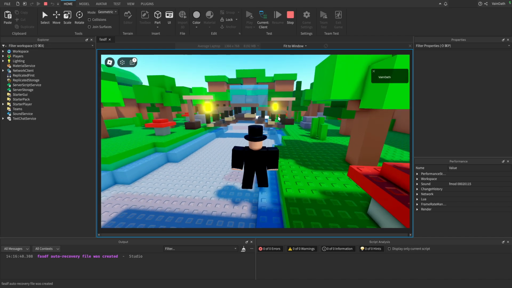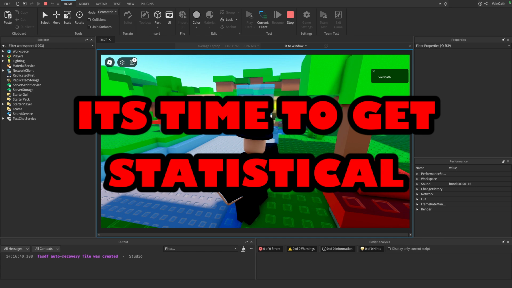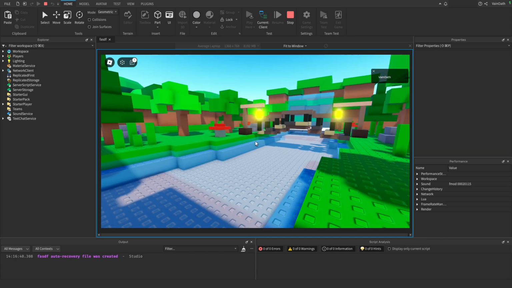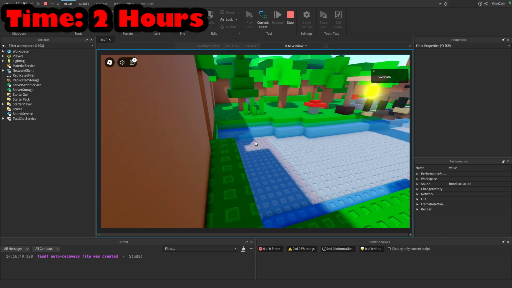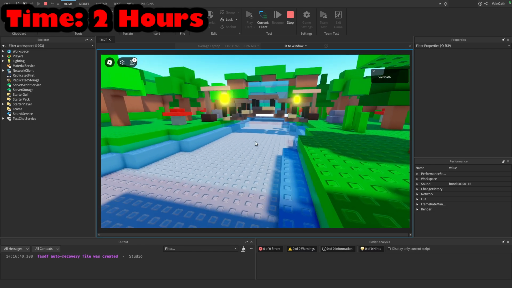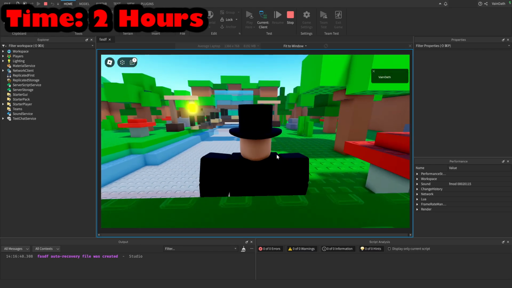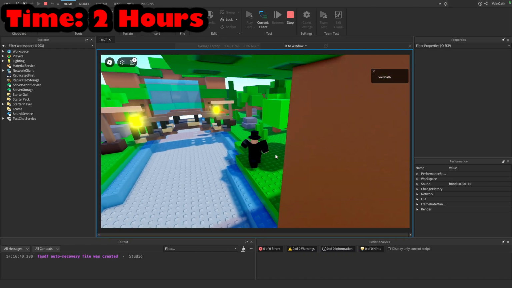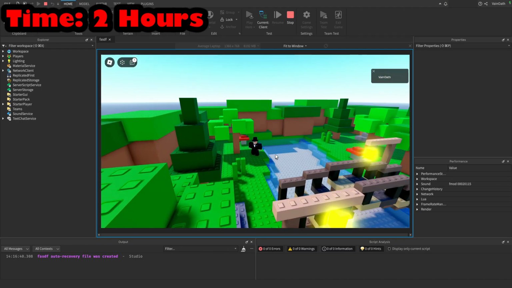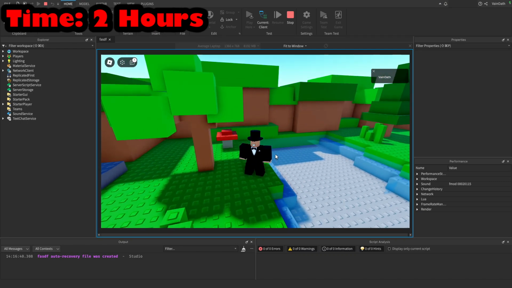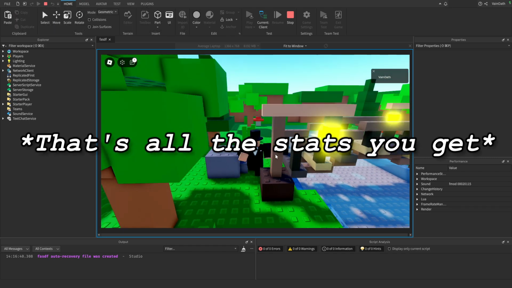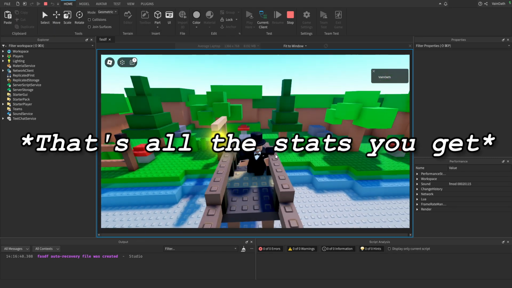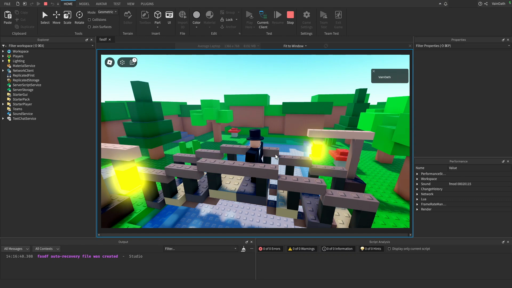Now, I want to go through the stats of this and what I really liked about this map. Number one, it took me about 2 hours to make. It was actually, believe it or not, the longest map to make because I had such limited places where I had to put everything and I had to resize a lot of this stuff. In general, it took 2 hours to make the assets and the map combined. So it was actually really nice. If I would turn this into a game, 2 hours is a really good time. So this map was pretty easy to make.